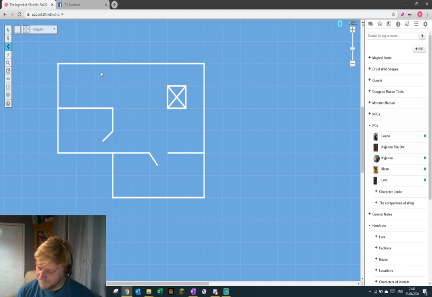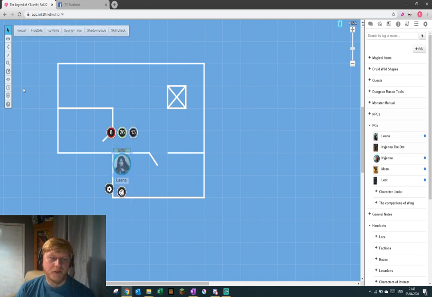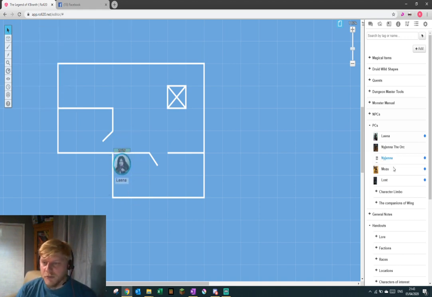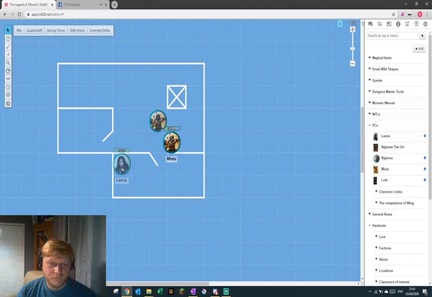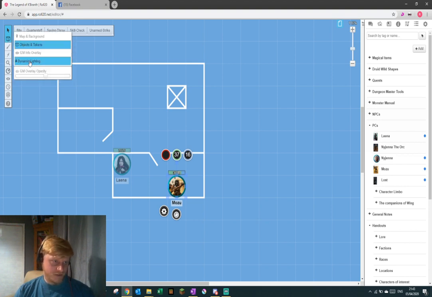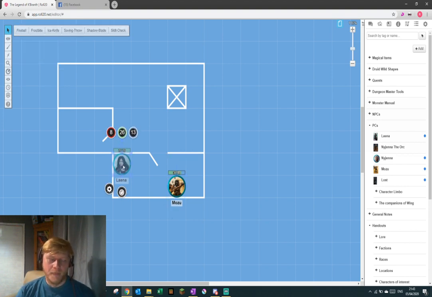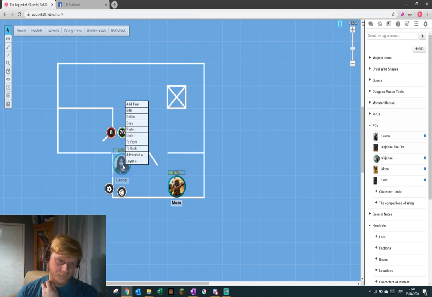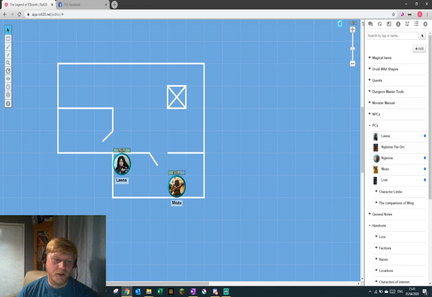I understand the GM layer, but how do I move the monsters from that layer to the player's seeing layer? Okay, so yeah, let me just get that. Here is Liana hiding in here, and I'm on the object layer where Mozo is. Mozo comes in, and right now there's nobody there. So we go back to your GM layer, right click on the token, and it'll layer, just put that onto token layer. And now they're both on the same layer.